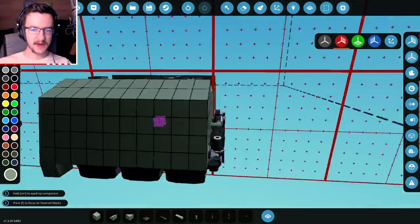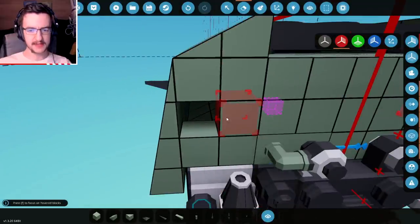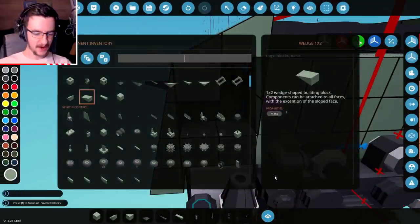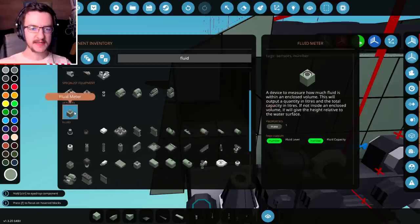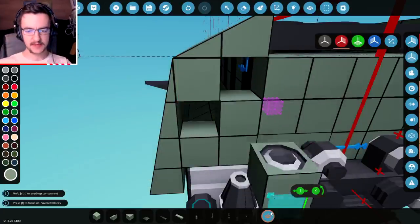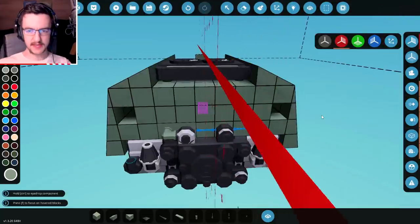So, essentially, we've got our engine inside of there. All we've got to do now is put in some things. Alright, so, we need a fluid meter. Okay, that's going to be the first thing right there. We need a fluid spawner, which is going to be this right here. That's going to go in there like that.